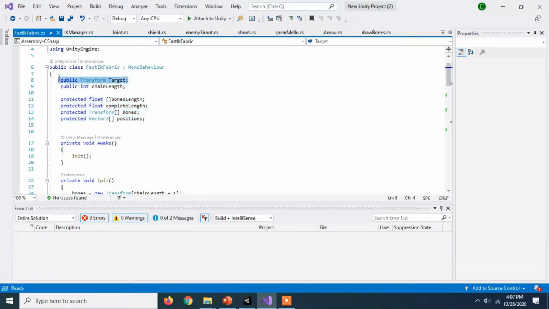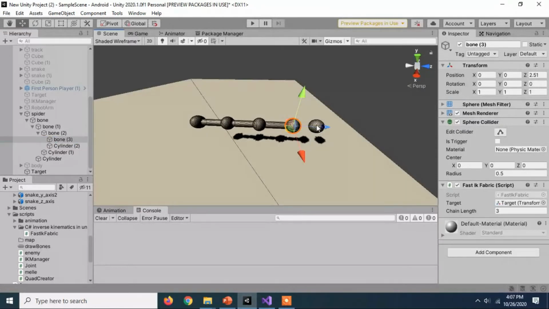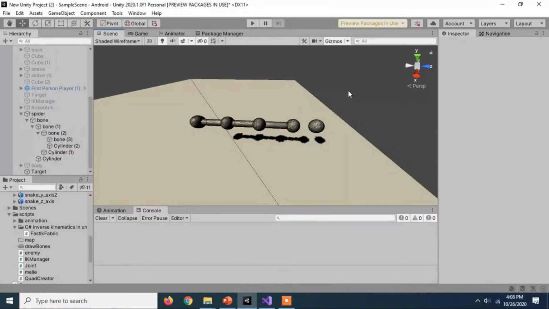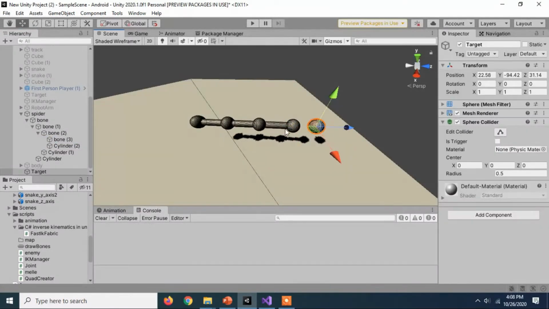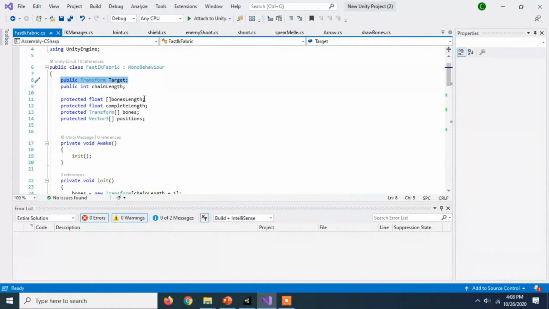The target is just this target, which our foot will follow. As the target moves around, the foot, or the end of the bones, is gonna move around. After that we got the bones.